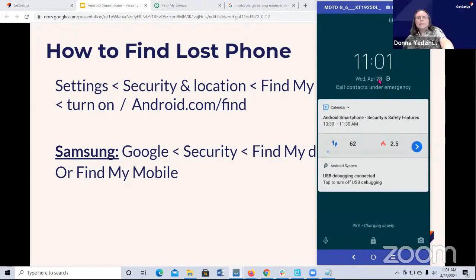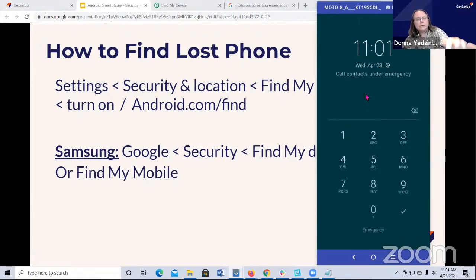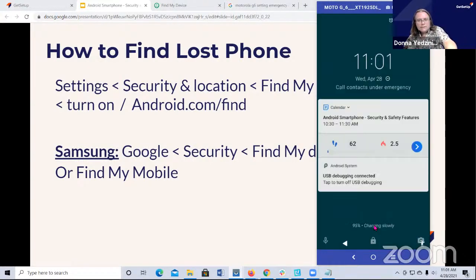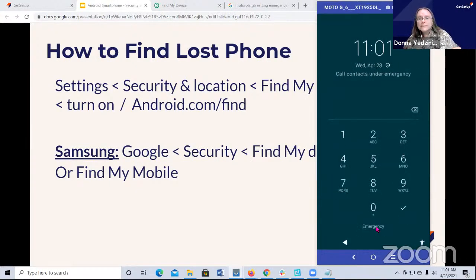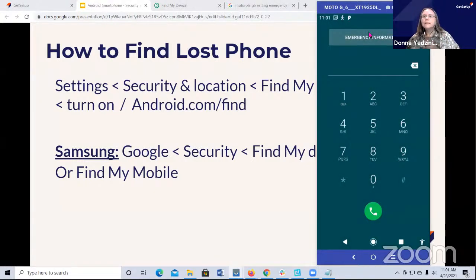So this is what I have from the basics here. Just call contacts under emergency. If someone swipes my phone, they're going to get the emergency dialer, and I still have my information here. It says call contacts under emergency. And then if they tap on emergency, boy, it goes to sleep quick. If I tap on emergency, now what comes up is an emergency information button up here. Now they could dial, if I had put a number on that previous page, they could dial that number here or use their own phone. Most likely they're just going to use their own phone.